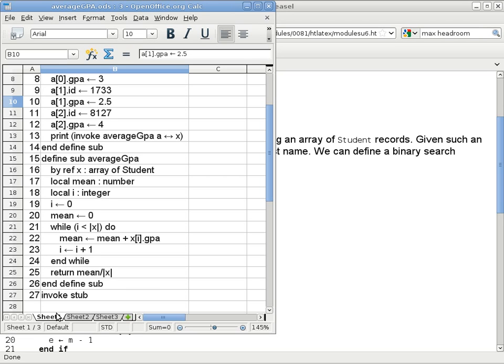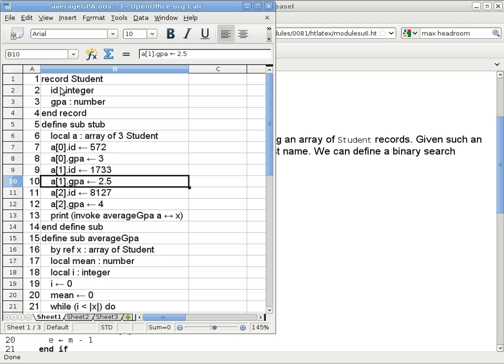But then there are good ways of using records and bad ways of using records. Before we go ahead. So when you say records, are you referring to like the .gpa? No, the record in this case is the name of the template, which is student. When I refer to a record, it refers to the cookie cutter, and whatever you use the cookie cutter to cut out, because they are our variables or parameters or local variables.